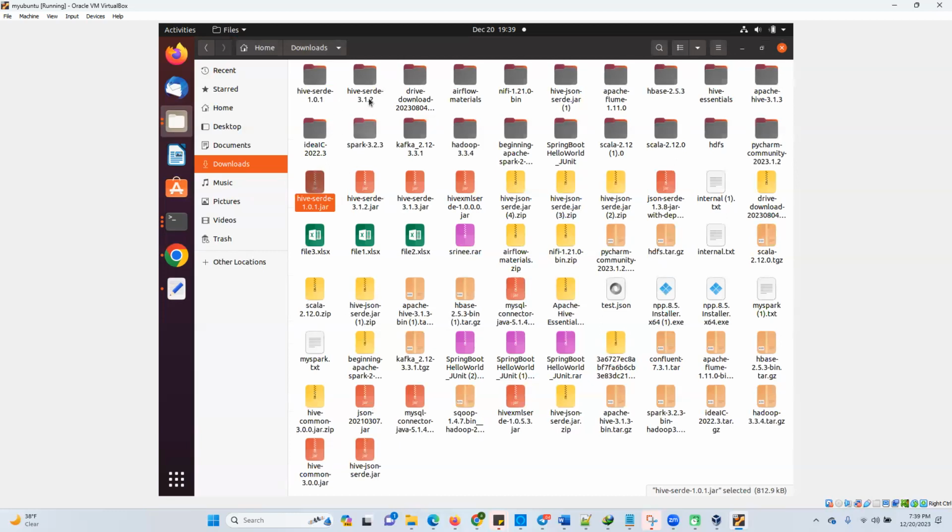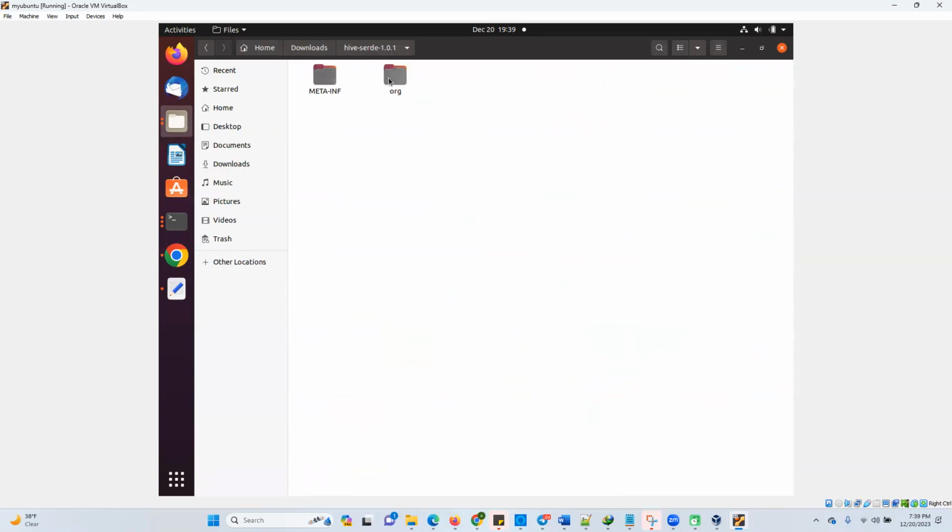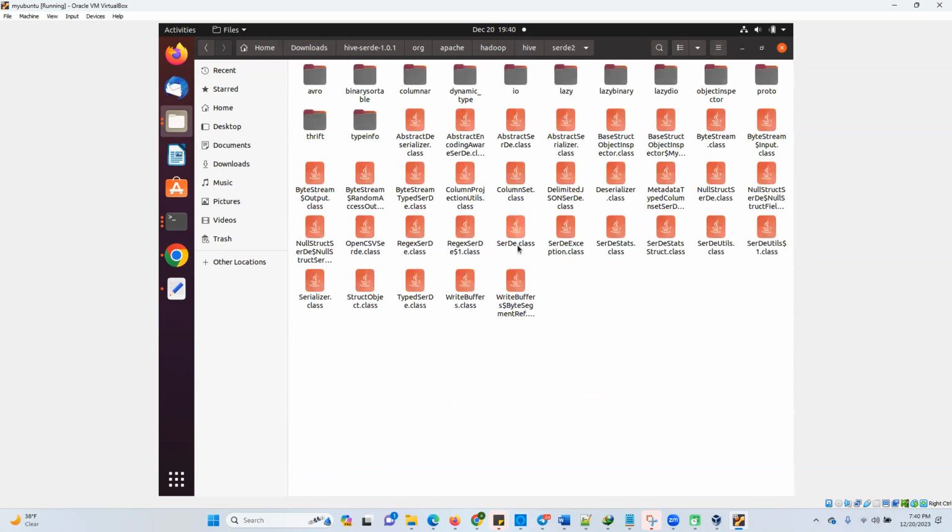Even XML will work with this, but in the latest version, 3.1.2, Hive serde has the serde package, the XML package is there, but not the class. The serde class is not there. See, here this serde class is there, right?